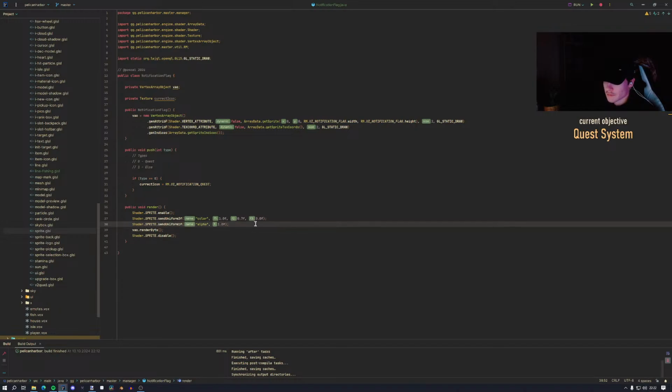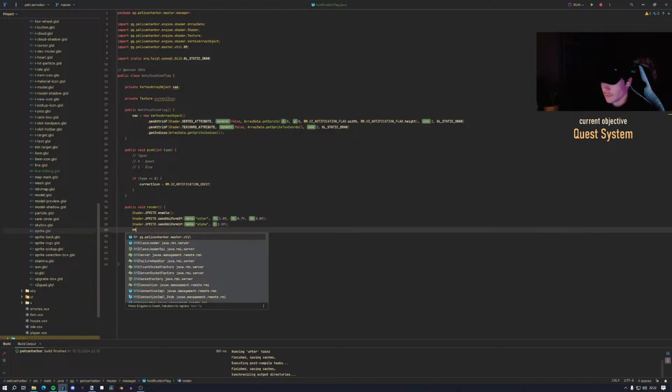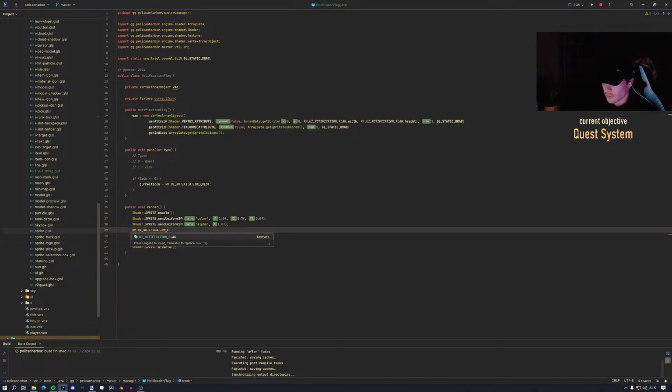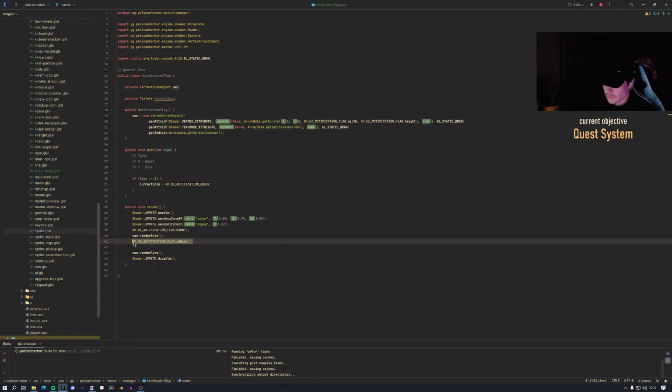We will need this, and we actually need it 2 times. Once and first for the notification flag. This will be rendered first. Dot bind. Unbind. Actually don't need to unbind it directly here. Yeah. I'm just gonna rebind the quest then, and then unbind it.